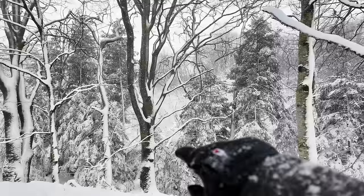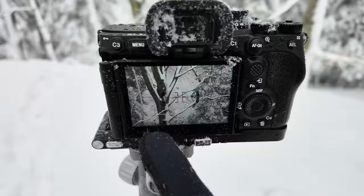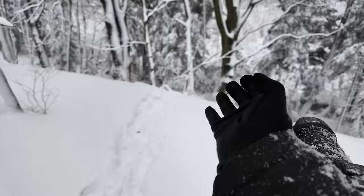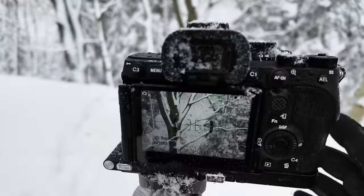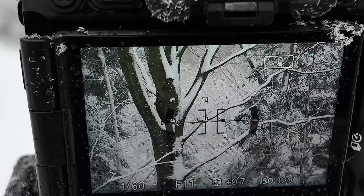Here, a little bit of an open background, and I've zoomed in quite a lot to a composition like this here. Now I do have a little branch sticking in from the left right there. I've just been going down there and pulling it a little bit out of the scene, so I actually get a clean shot without that one. But I do think I actually like this composition here. There is a branch here in the background that I'm a little bit unsure about, but generally I quite like it.